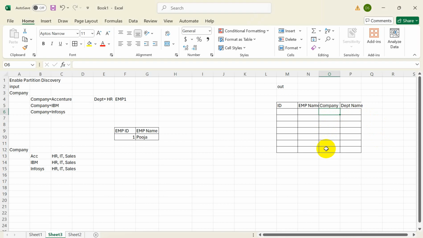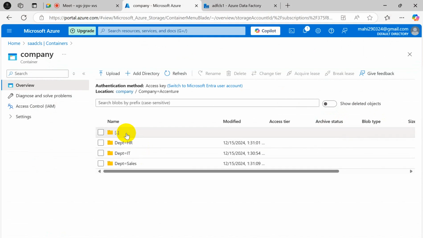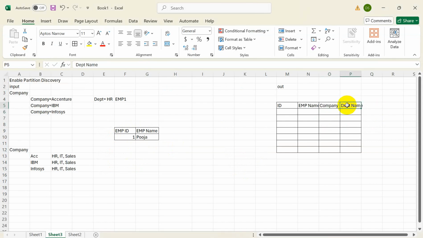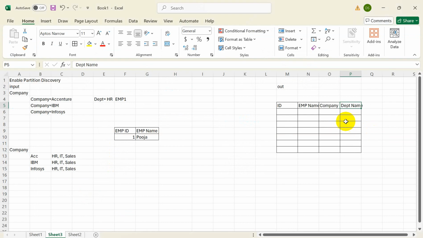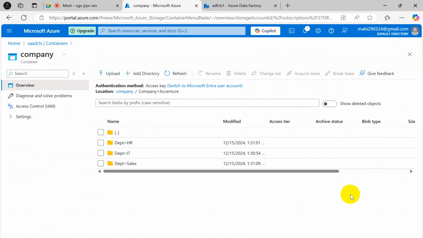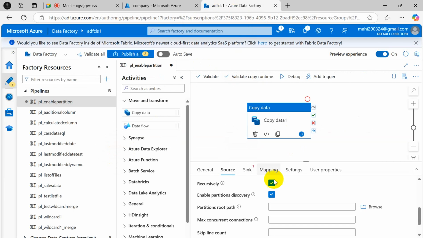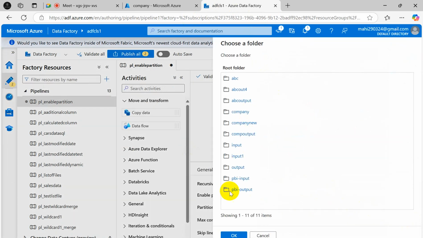And if my pipeline goes inside this, it will again see there is a department. So again the pipeline will create another column with the name department, and because of this it will say HR, HR, HR, IT, IT, IT. Agree? So this is a very important and powerful feature. You need to rename in this way. Basically you first have to select the root path. So you will browse it.